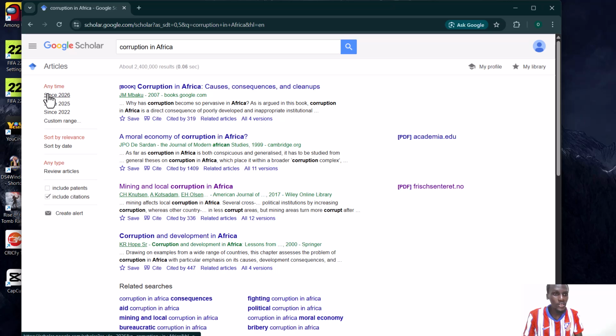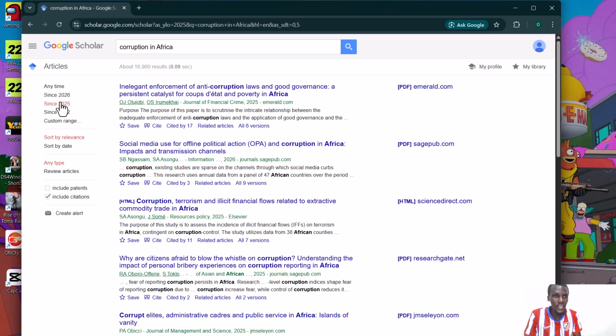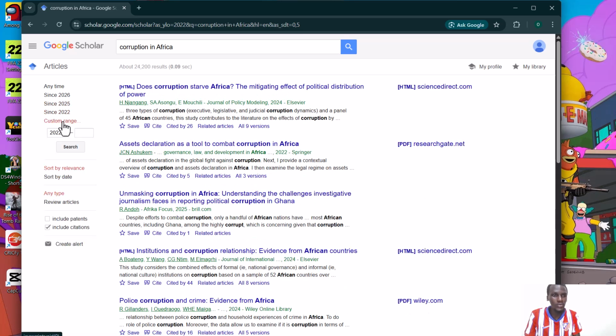You can also put a time frame on the articles you want. Here you can only put the ones released in 2026, or from 2025 and above, 2022 and above, and then you can have your custom range.